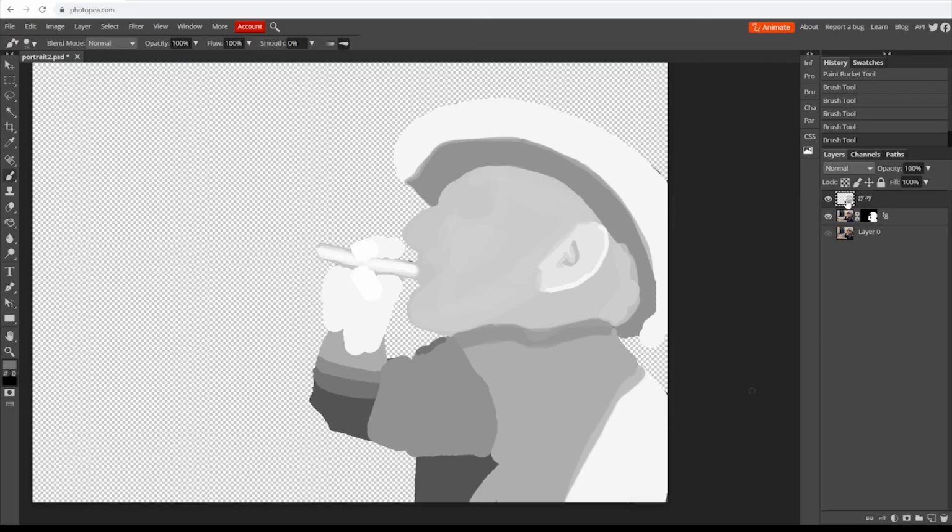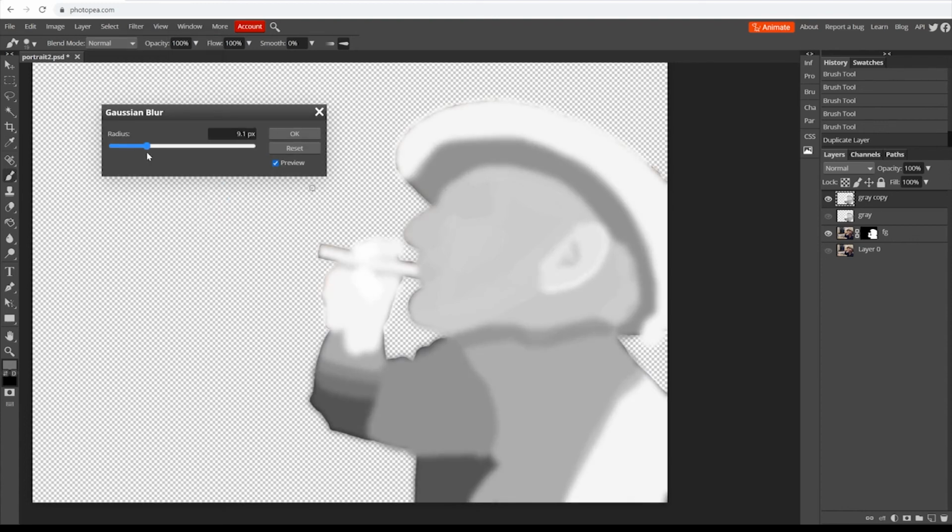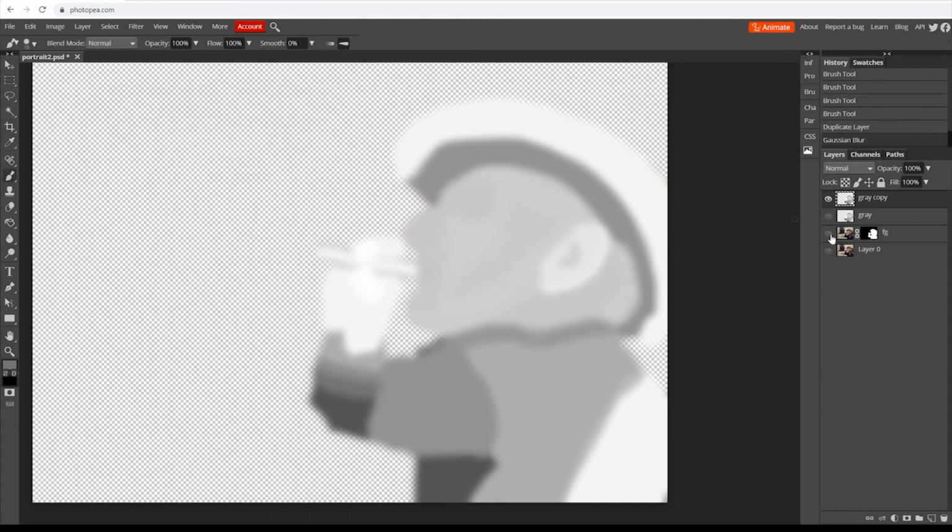When you're all done, make a duplicate of this layer, so this way, in case there's a not so happy accident, you can go back. Selecting that duplicate layer, go under Filter, Blur, and select Gaussian Blur. If you want to hide some of your imperfections, just increase the radius. And click on OK. Let me turn off the backgrounds.